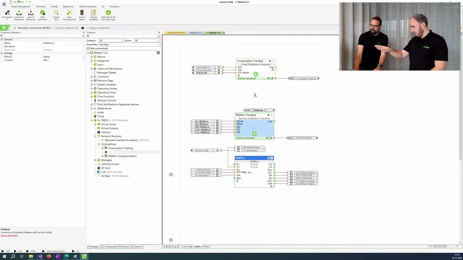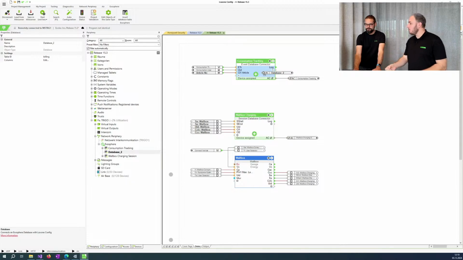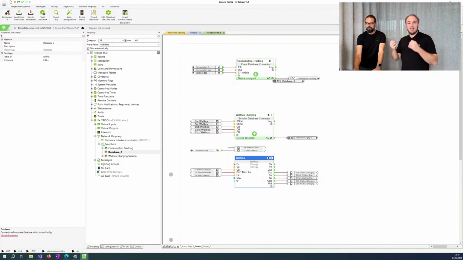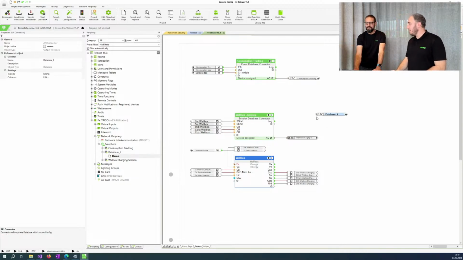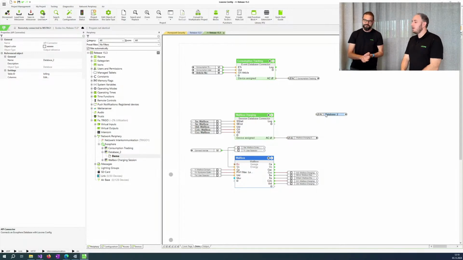We now insert it before, and you see, okay, the block is blinking, the function block, so it knows exactly where to map it if we drag it on, and then just leave it, and then it will be connected in that case to the API connector, and the rest is the Loxone magic. Exactly. And as soon as I've done that, the connection is established, and I can start sending data to my database. Okay, cool. So let's jump to the second function block we have.